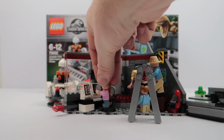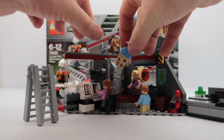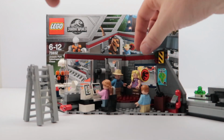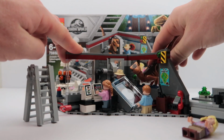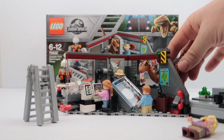Otherwise, I love all the little features. There's Lex on the computer. There's everybody trying to keep the door locked before that raptor breaks in. And there's one more feature which you would have seen if you've read the specs for this set, which is over here, the breaking glass. Rah, a dinosaur comes in through the window. Apologise for my childish roar, but I do love that little feature.